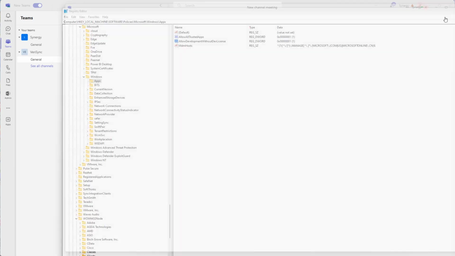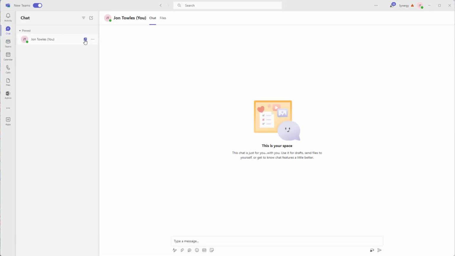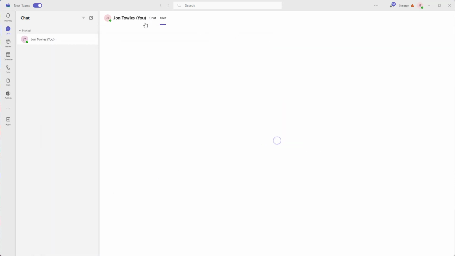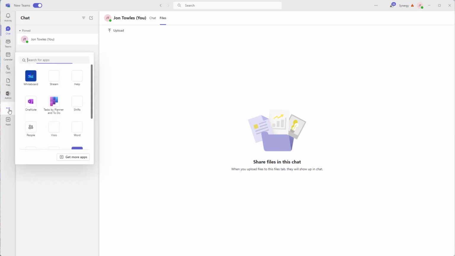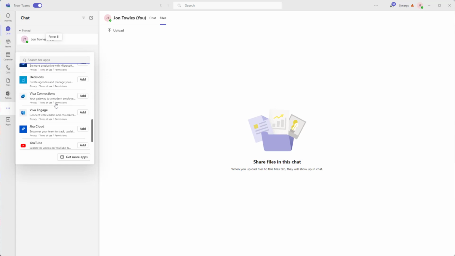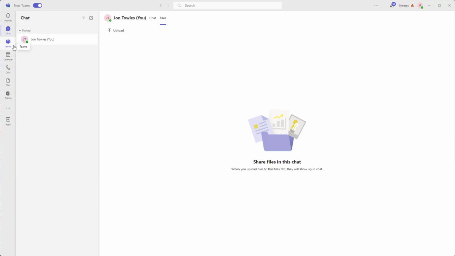Obviously it also has a fresh new look, which is certainly different than what we would have been used to before. You can work with things very dynamically. In my blog article, I'm going to talk more about some of the things that are coming. One of the things I'm very excited for is that on November 1st, we should have the ability to start leveraging Copilot inside of here as well.